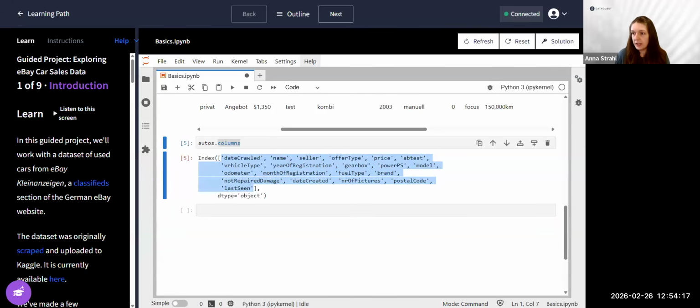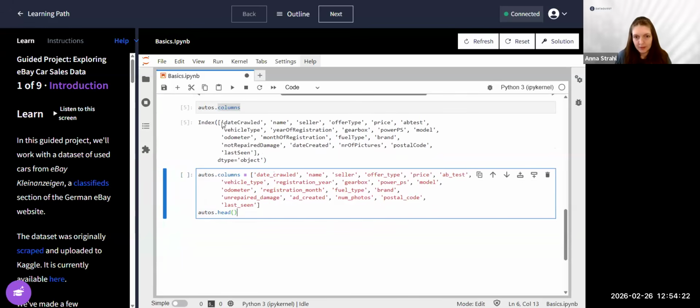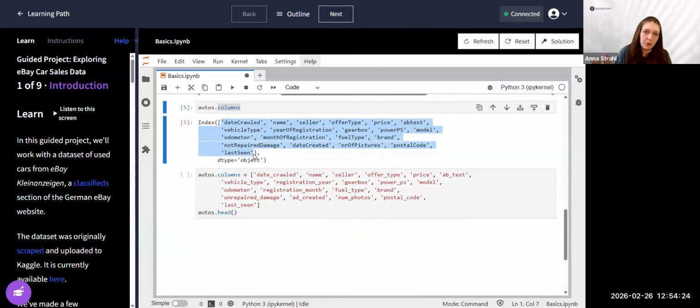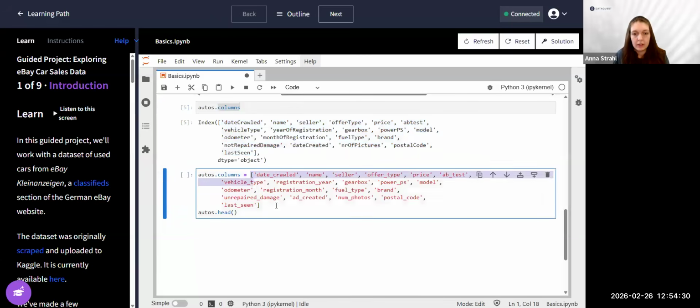Then we're going to take those columns and I'm doing this part for us, but I encourage you to copy and paste what we have from the columns list here into here and then actually make the changes. So instead of date crawled, like was originally in the data set, replace that capital C with underscore lowercase c so that all of the columns will be in snake case.